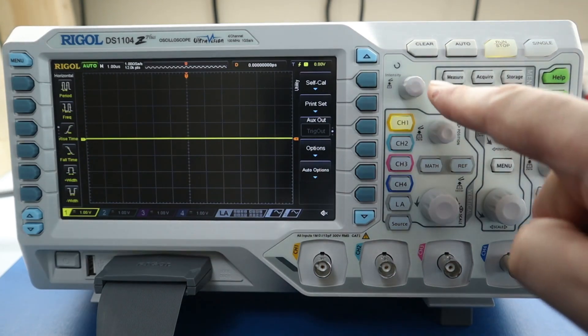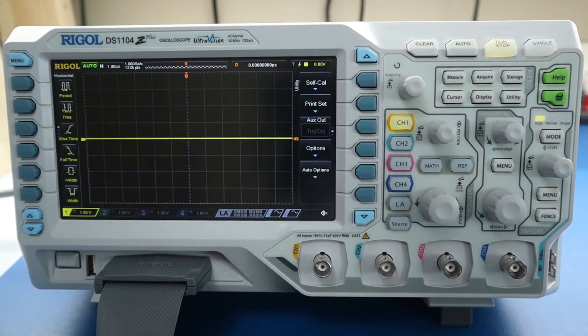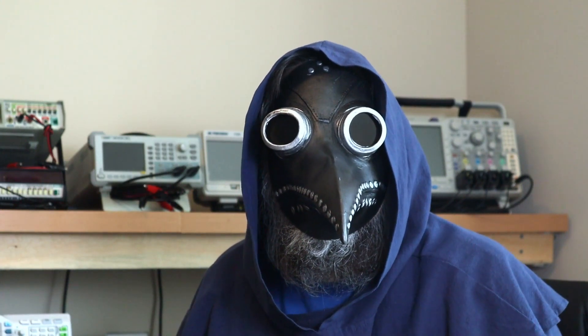But one of the biggest problems is the sensitivity of the multifunction knob. It drives me nuts because it has no detents, so when you push the knob to select something, you're very likely to change the selection or value before it applies. Also, it will many times fail to detect a push if you don't hold it down long enough. This makes me think that the switch probably doesn't generate an interrupt, so that's kind of frustrating. I'm tempted to go inside of this thing and wire up an external switch to this knob after the warranty period expires.